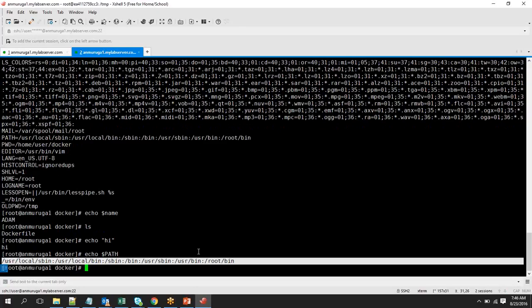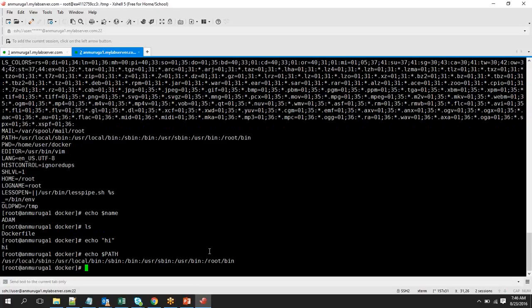This is nothing but a variable which is set in your environment, so every time you log into this machine, this variable will be set. It holds a list of values, which are directories within which all the commands that you enter would be present. If you are installing some new software and you want the system to recognize it, then in this variable called PATH, you need to add the directory where your library or binary that you want to run is present. So that when you give some command, the system will go to this list and check whether the command you are entering is available in any of these directories.